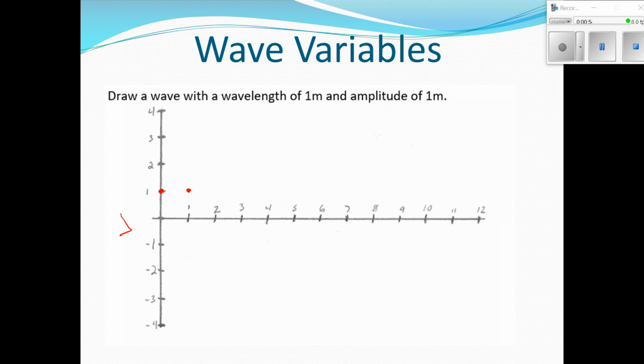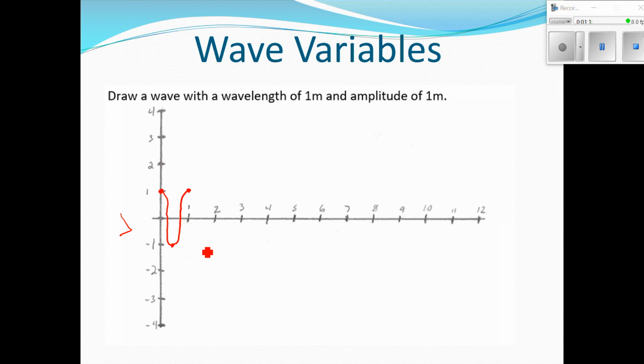I'm putting points down that I'm going to hit as I draw my wave. I'm going to hit my trough, that's my lowest point in my wave, halfway in between. So I'll have that here. So my first wave is going to come down through equilibrium, come back up, and hit the point right there. So that is wave number 1.